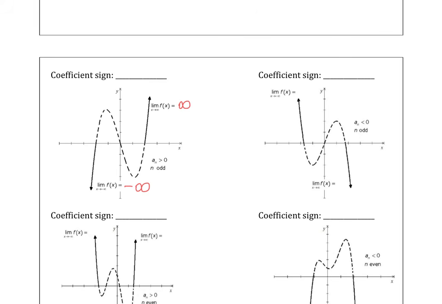We have a positive leading coefficient and an odd power. Here you have a negative leading coefficient. And as you move to the right, the graph is unbounded downward, so the y values head toward negative infinity. But as you move to the left, the y values are unbounded upward. So this would be something along the lines of negative x cubed with other stuff. And this would be something along the lines of positive x cubed and other terms.